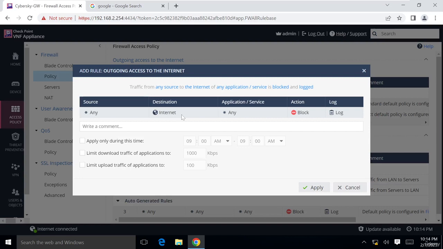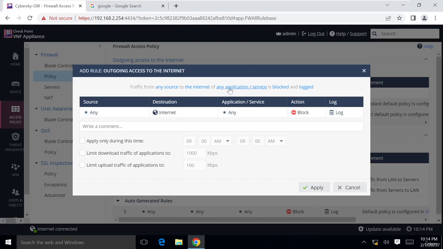So internet represents the outside network, that means the outside wide area network. It is represented by the internet object. This one is the default one. And all the IPv4 addresses and IPv6 addresses on the internet side, that means public IP addresses, are represented by this internet object.